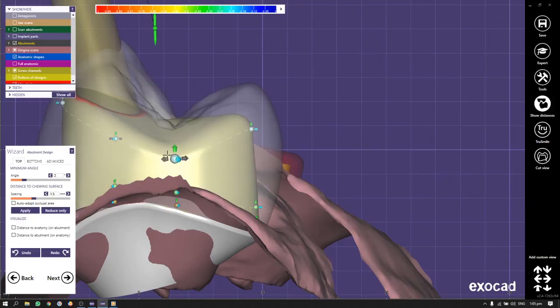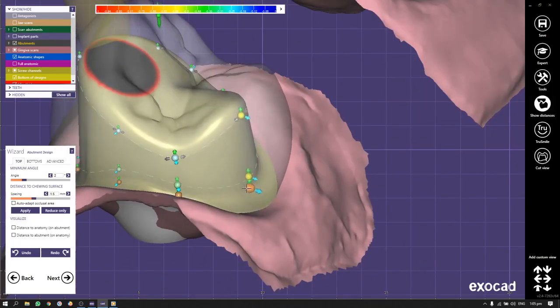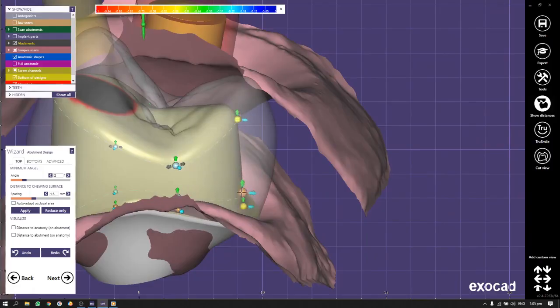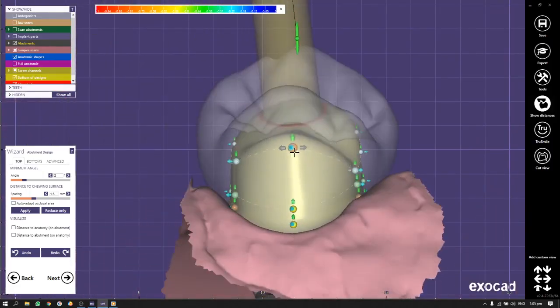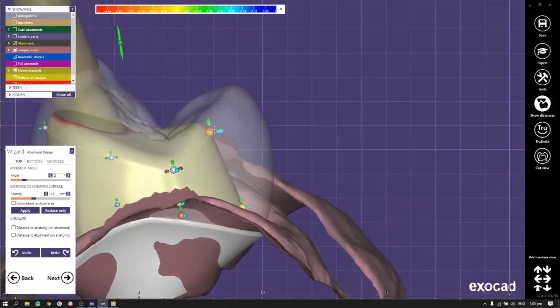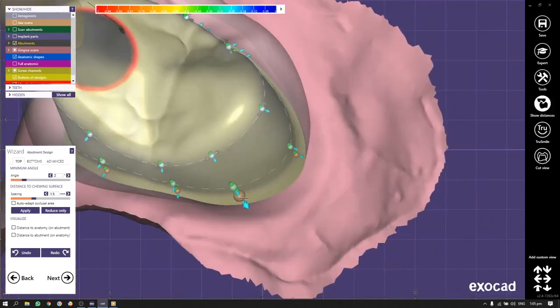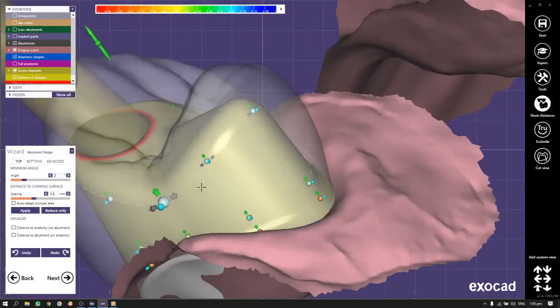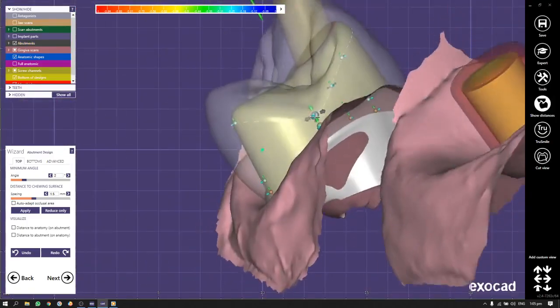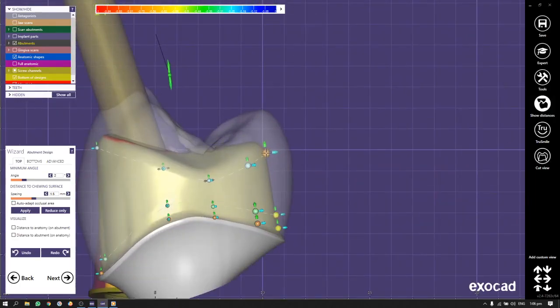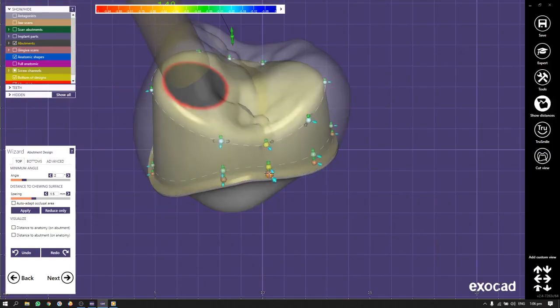Lower part, we can make the displacement according to the gingival line. Also, we go back internally, externally. You need practice, you'll get used to it. So we can displace, you can raise, you can decrease. With control left, we create new dot, and for example, we lower it on the finish line. So that's how we make the displacement, and we can regulate the angles of the abutment walls. We can move all together if we hold control and left mouse button, and we can make widening and narrowing.